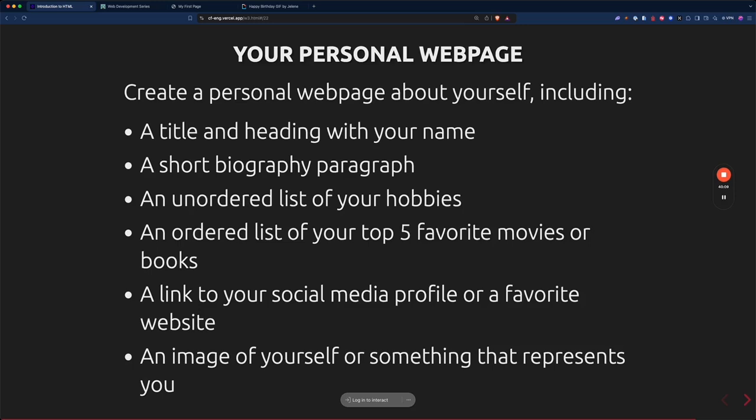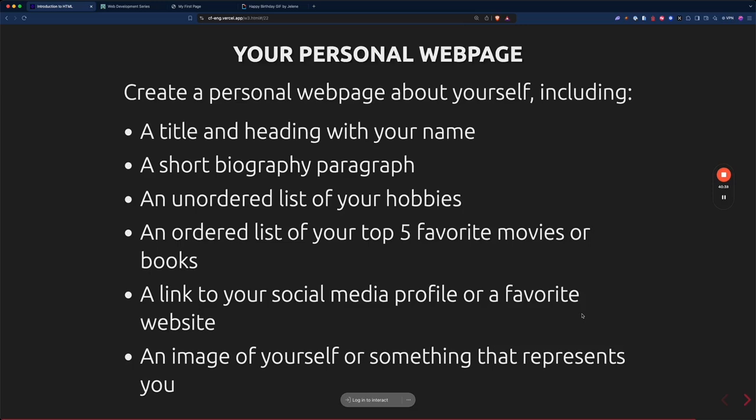Just this basic HTML knowledge. Use it to create a personalized web page of yourself. It should contain your name, a short biography of yourself, a list of your hobbies, and a list of your top five favorite movies. Just like a resume, using just these simple HTML elements we learned today.